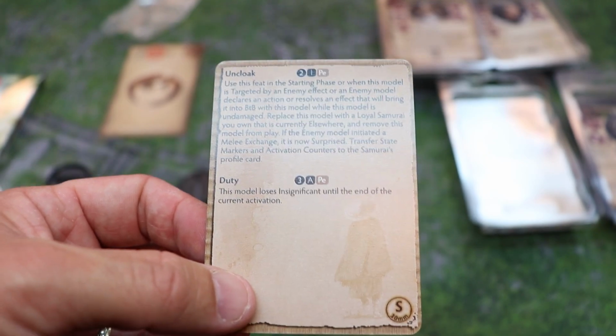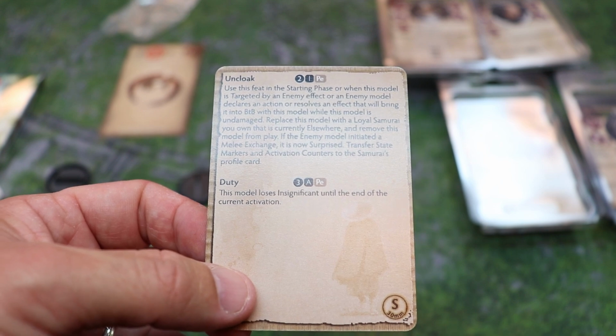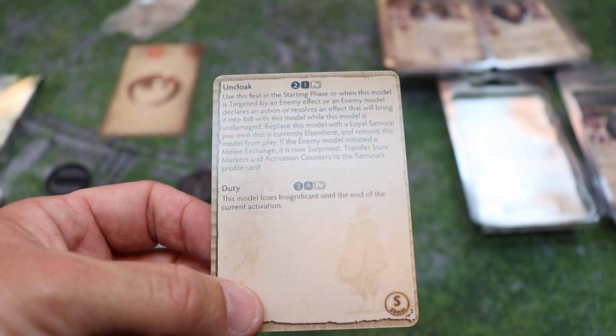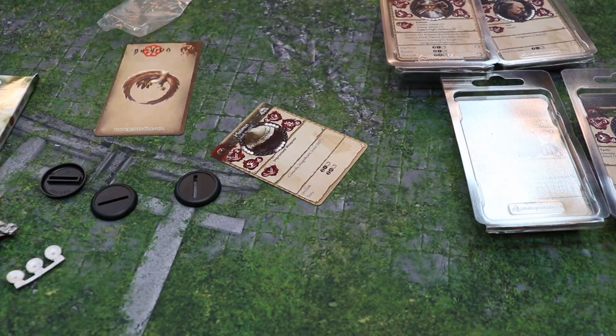Then Duty. 3 key is an active key feat, and then personal. This model loses insignificant until the end of the current activation. So yeah, that's what they do. So it basically helps with that tactical play.